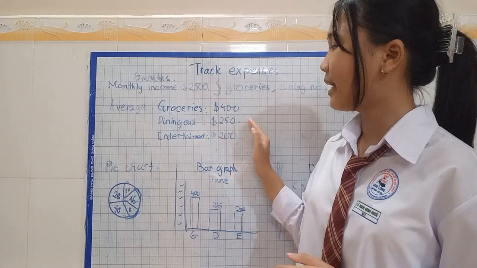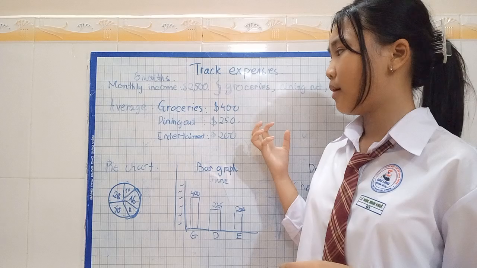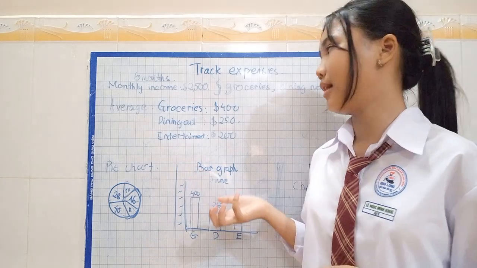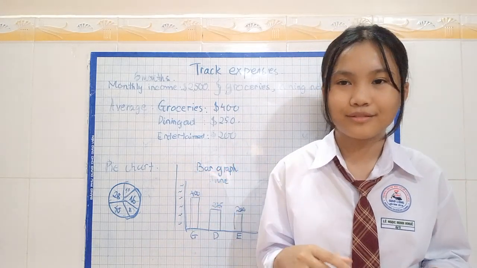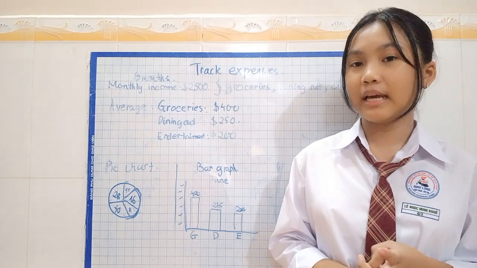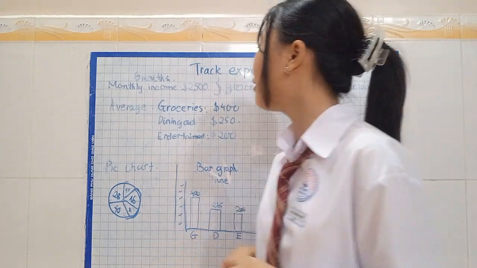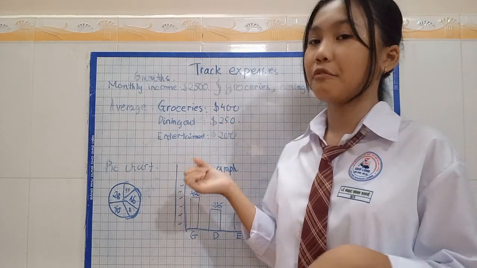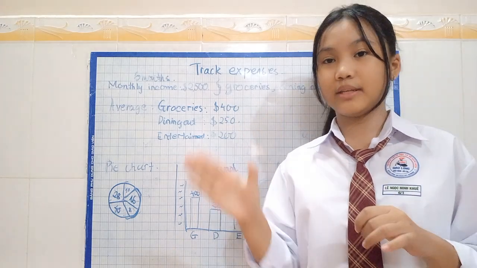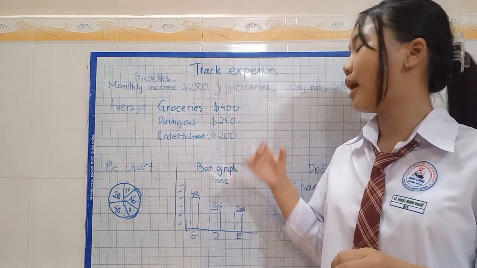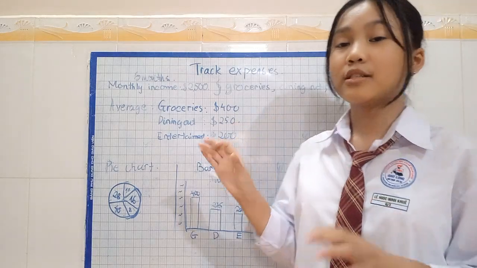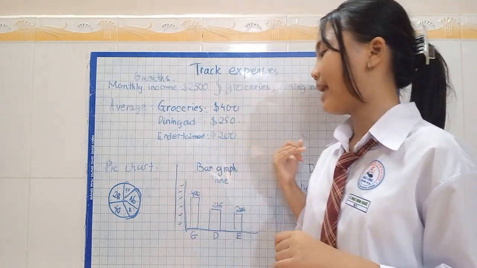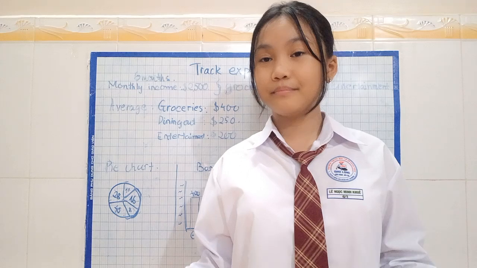Let's say the dining out is a lot, because whenever you go out and eat, it will for sure cost more than $100. It's going to cost a lot, and also you need to pay for tips and for the transportation you travel with. So let's say the average amount is $250. I could gradually decrease it down to let's say only $200 for dining out. And that $50 I could spend on other things, on my budget, or maybe on shopping.